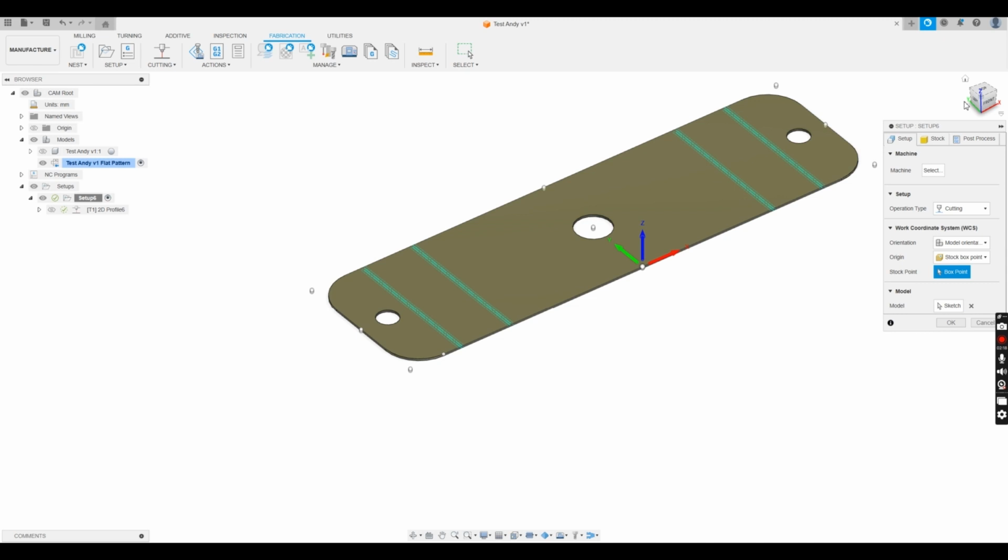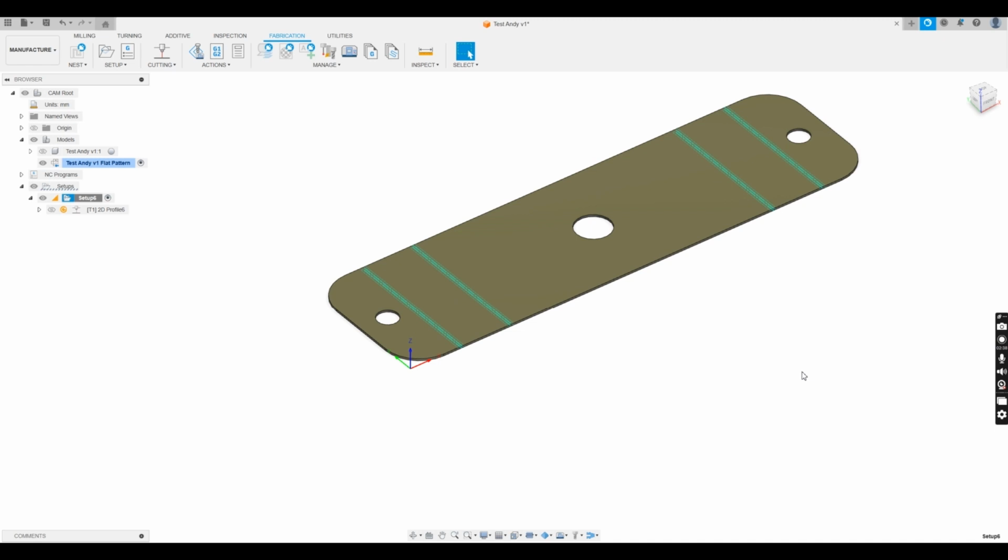On this part, looking at the emblem up here, we've got Y and X in this direction. You can also see it here. So we want to have that set to this point here. You can change this around and it won't make much of a difference as long as you're aware of what and how to use it. So I'm happy with this. I can hit OK. After you make an alteration to any of the operations or setups along the side here, you can see they go orange, so they need to be regenerated to toolpaths. So I can just right click, hit generate, toolpaths regenerated, and then we've got green ticks on everything there.